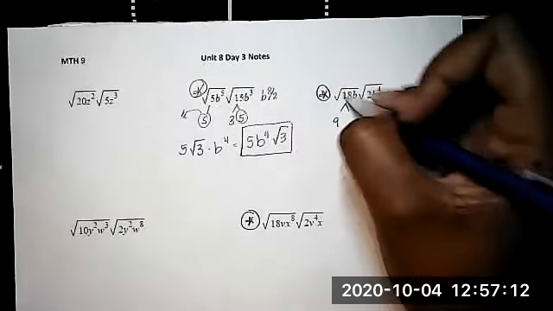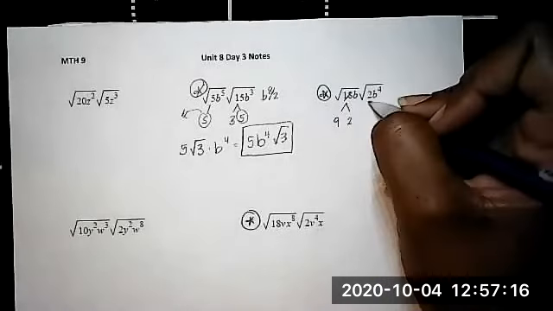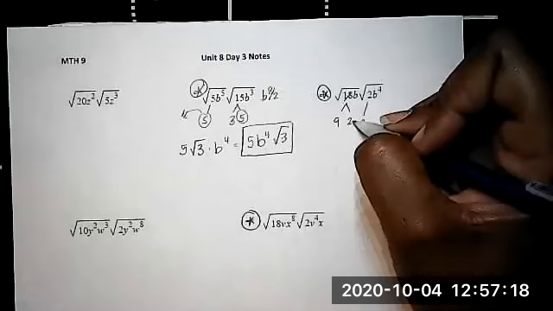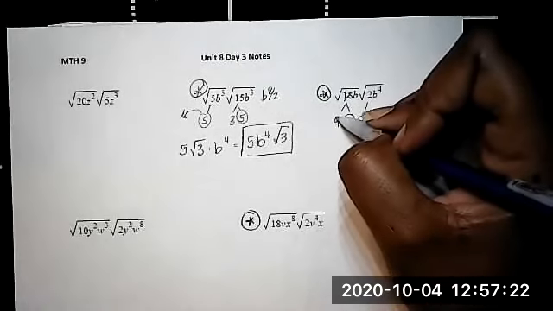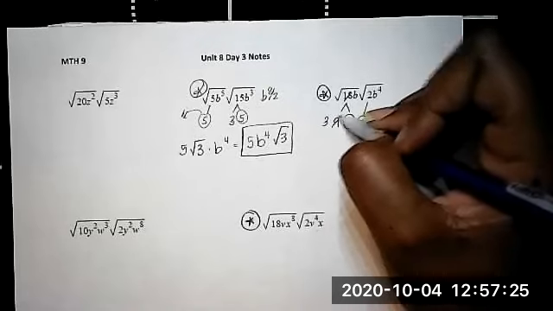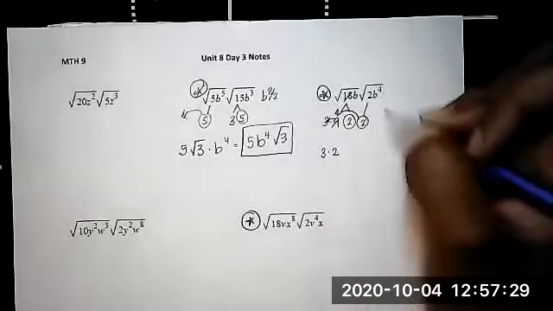Same thing here. I would start breaking it down. 18 is 9 and 2. And then they have a 2 already that's there. These two look like they go together. They come out, and the square root of 9 is 3. Okay, that comes out to 3. That comes out to 2. So it's going to be a 3 and a 2 on the outside.